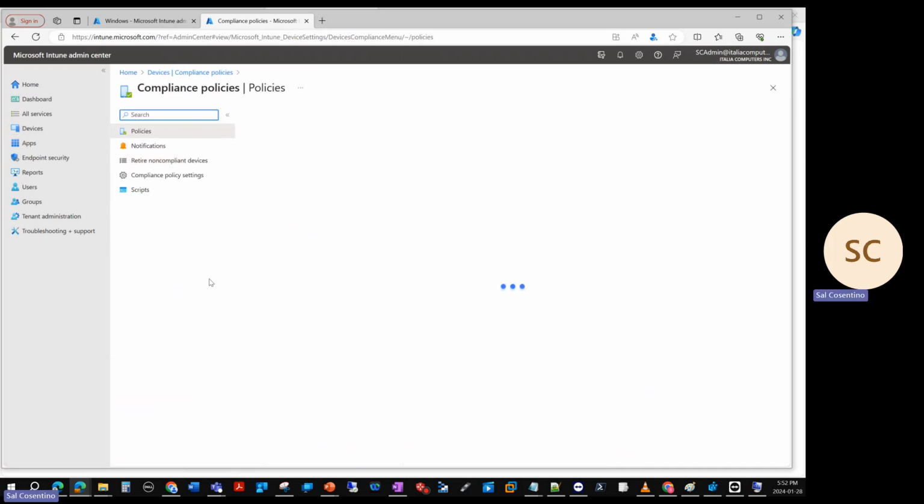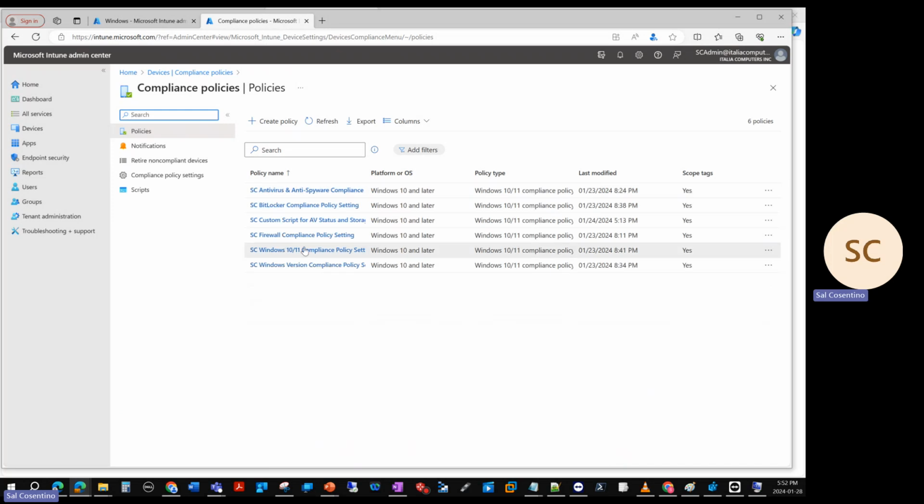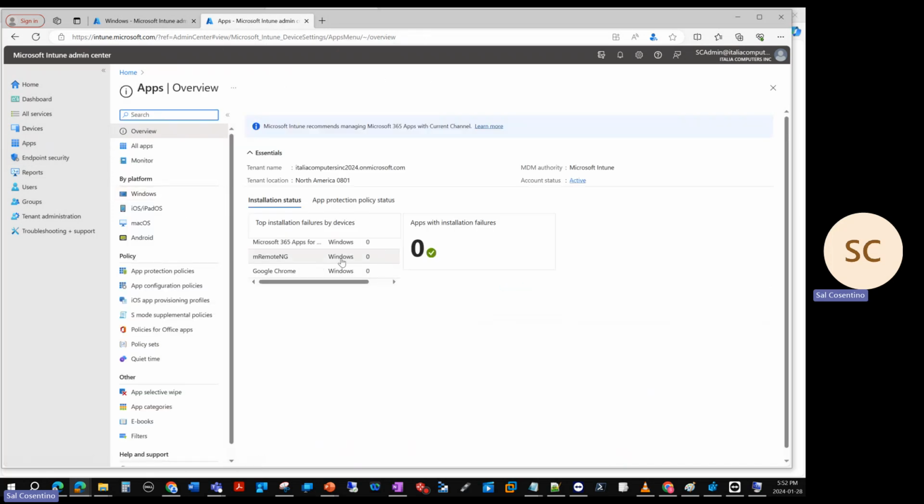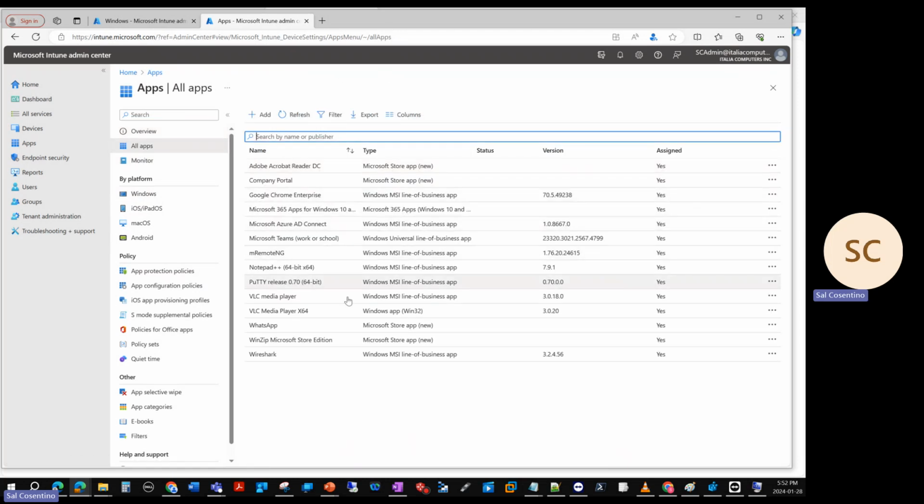And again, it'll allow you to create the different policies and whatnot, and different things that you should have in your environment in order for us to go ahead and continue off.